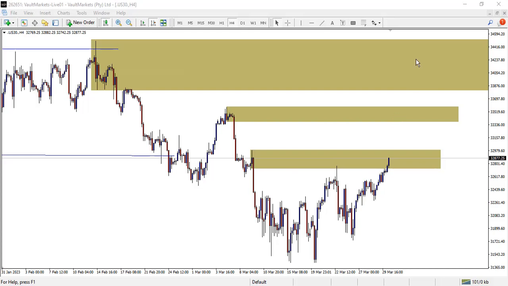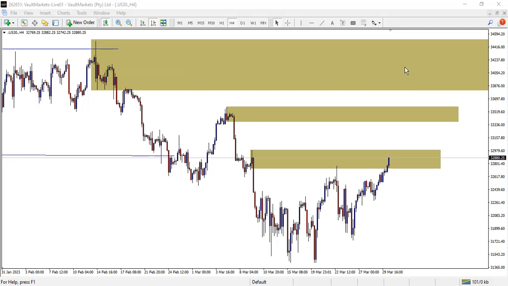The third, this is now the point of interest, but 1, 2, these are just inducement zones, right? But up here is the target. So on the target, you need to mark exactly where price is likely to reverse.